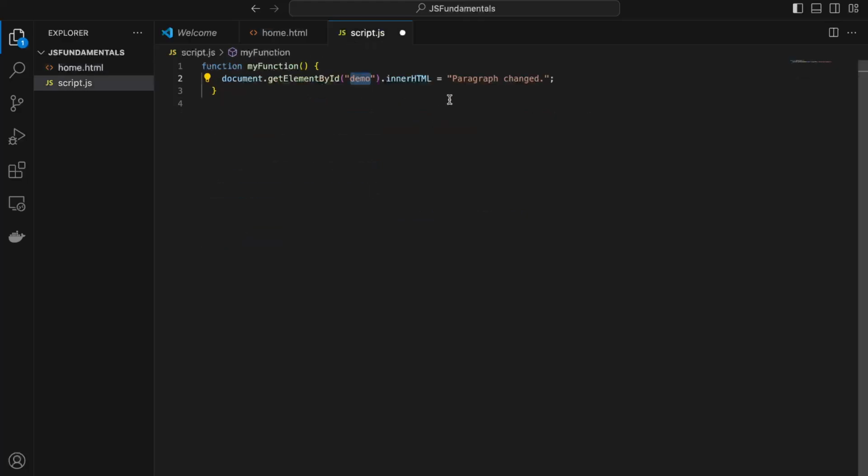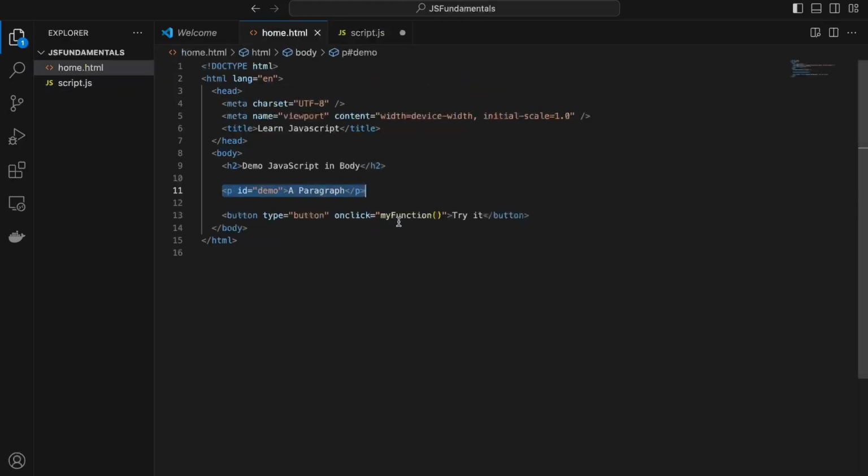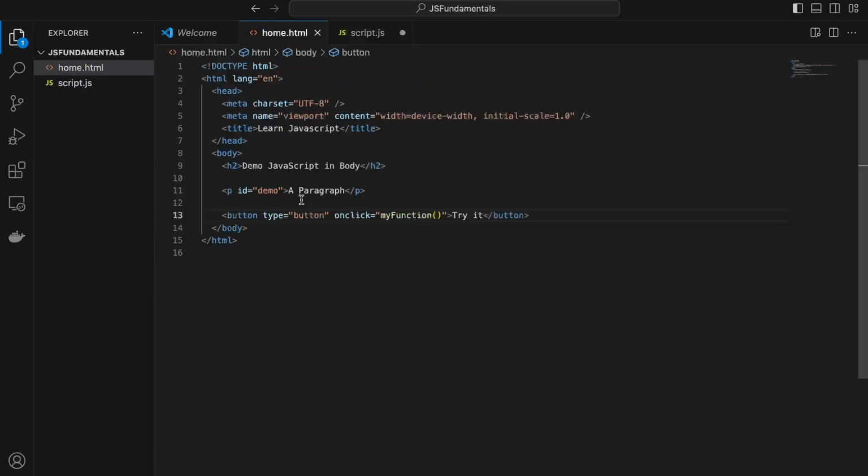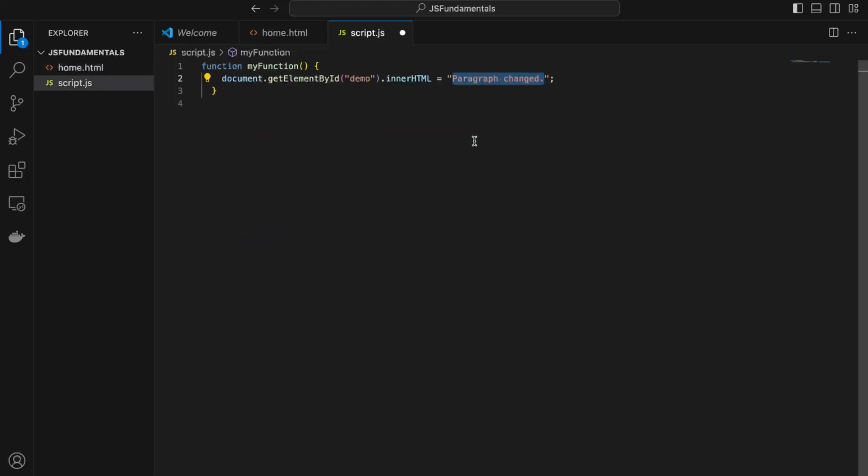Then it will change the content. When we click this button, we are calling the function to change the content of this demo ID. Over here it's a paragraph, so it will change to paragraph changed.